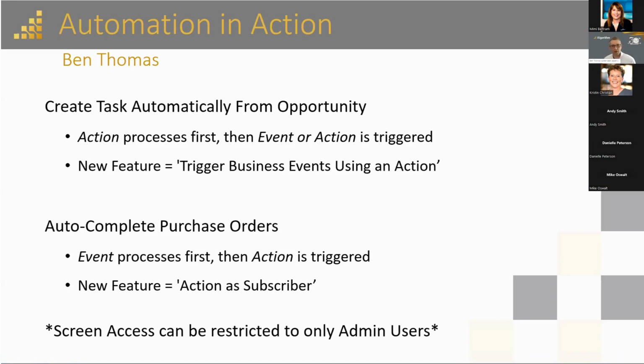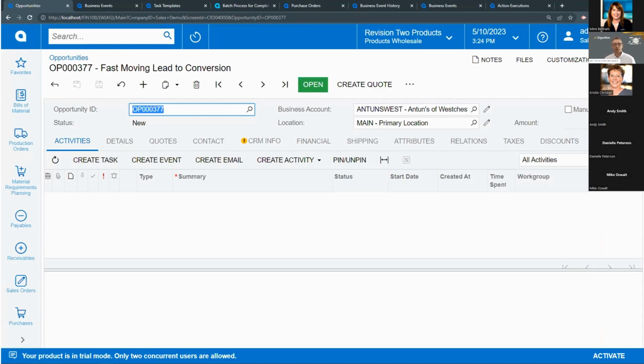One last thing to stress before looking at the examples is that these features are very powerful in their ability to automate the most commonly used screens. So you'll want to remember that their setup can be restricted only to admin users responsible for setting up that kind of process. The first feature I will show is the trigger business events using an action.